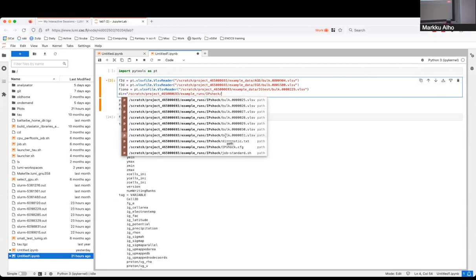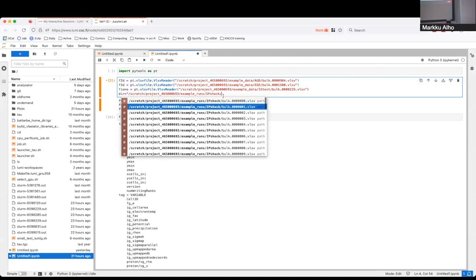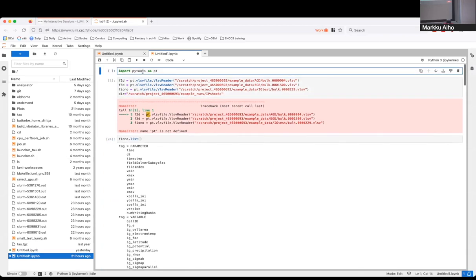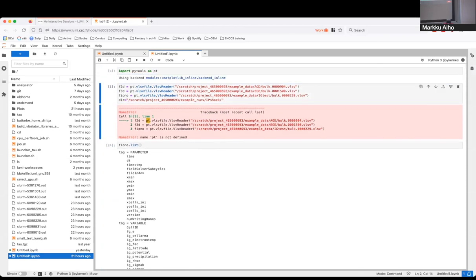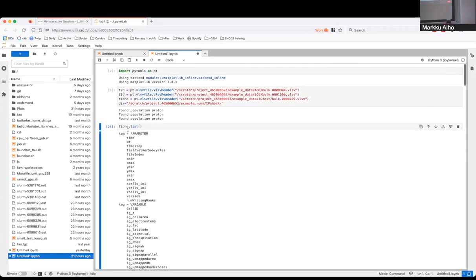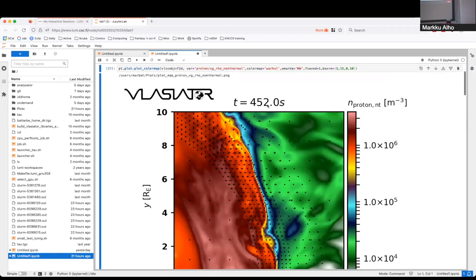Sorry, I lost my Zoom window. Yes, it's there. Okay. There we go. Delete that.